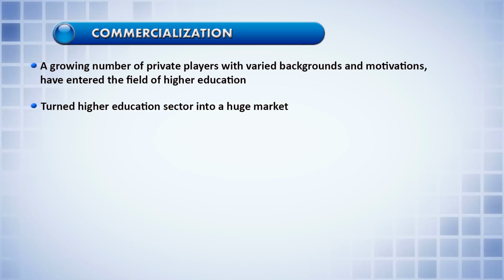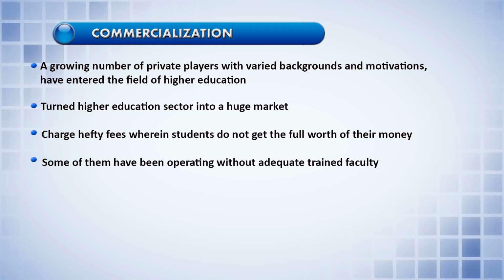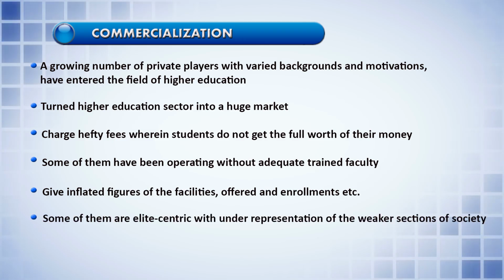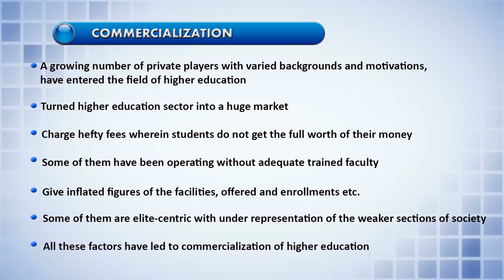It has turned the higher education sector into a huge market. Some of these institutions charge hefty fees, wherein students do not get the full worth of their money. Some of them have been operating in a very small setup without adequately trained faculty. They give inflated figures of the facilities offered and the enrollment, etc. Some of them are also elite-centric, and there is very little representation of the weaker and marginalized sections of society, girl students, women. All these factors have led to the commercialization of higher education also.